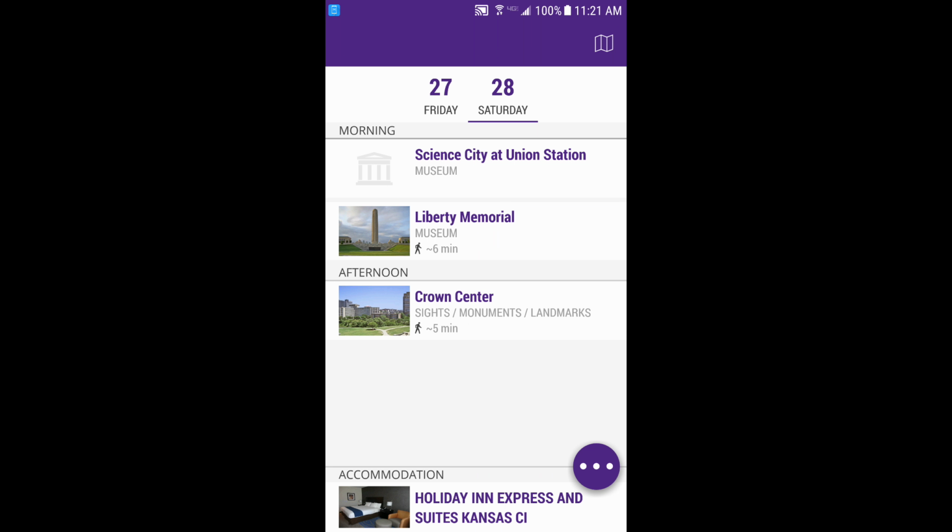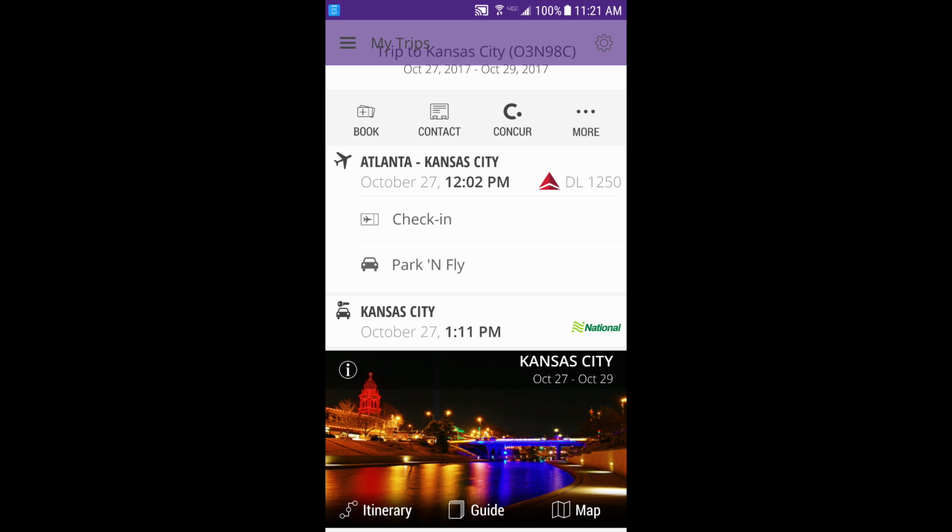It's 100% offline. The guide downloads the first time you open the trip, and if there are changes or updates to the guide, those will be updated automatically as well. So that's the AMIGo guide. It's got a lot of useful information, a lot of great tips, and it's all in one spot. You don't have to hop from site to site or from app to app. It's all at your fingertips with AMIGo.